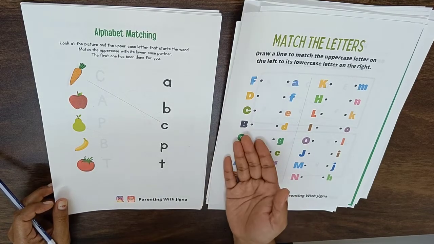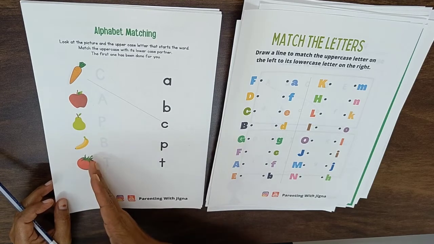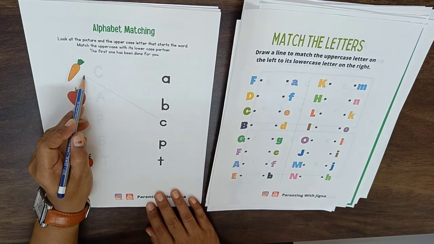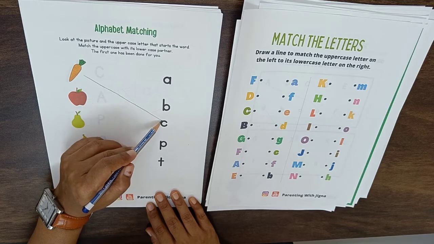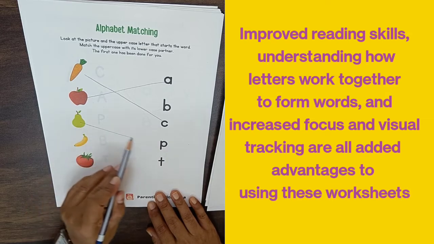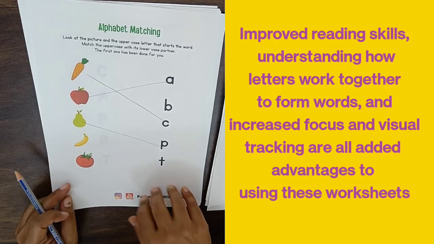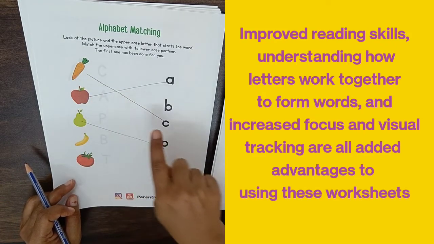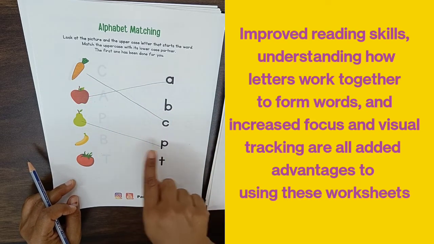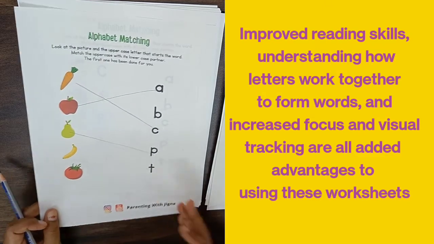Now next comes, this one is capital to small. Now it may be possible that they ask to match a picture to a letter. So the picture, here is C, a carrot. That's the reason the line is drawn over here. C, carrot. A, apple. P, pear. Like this. So the child needs to know the relation between the picture's beginning sound and the letter. Carrot, C. Apple, A. Pear, P. That way they can match the picture to the letter.